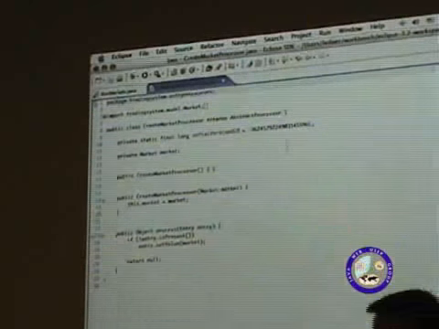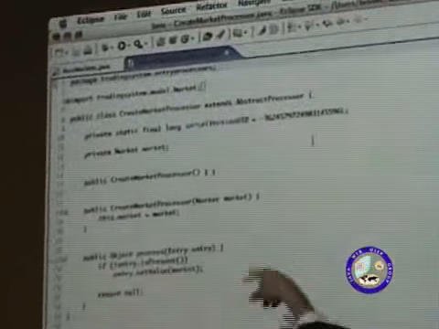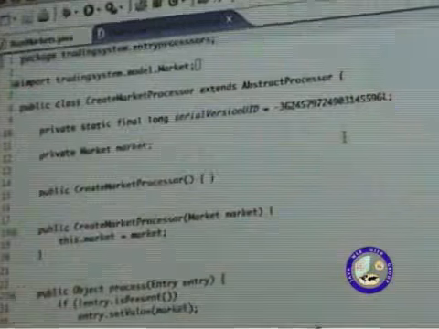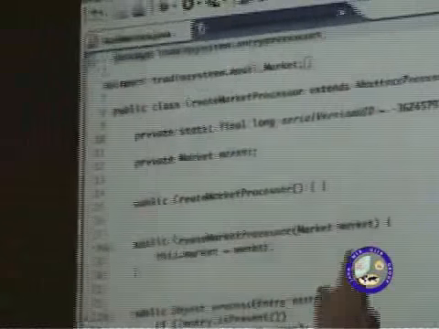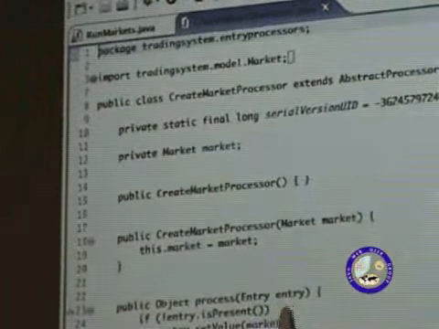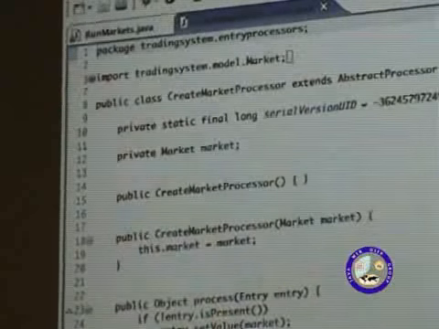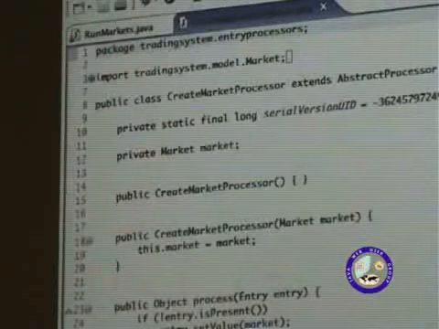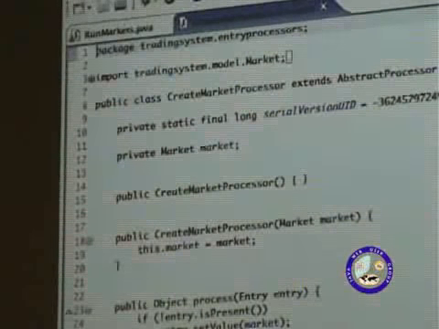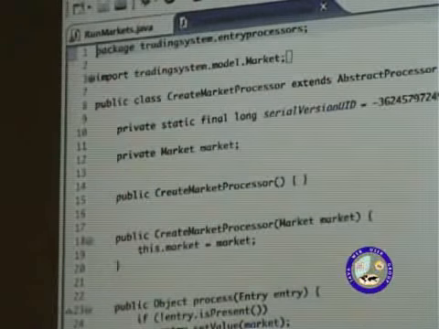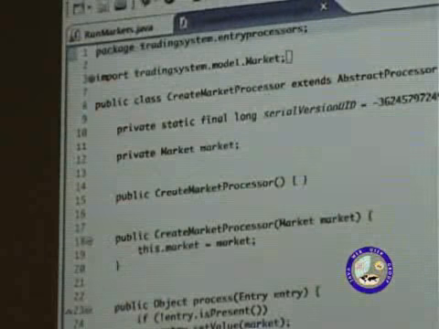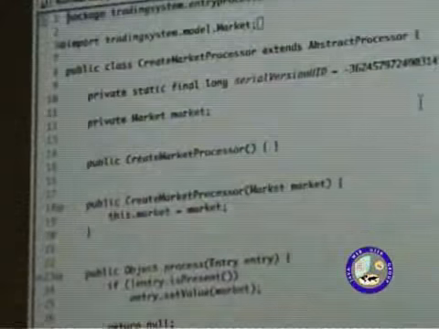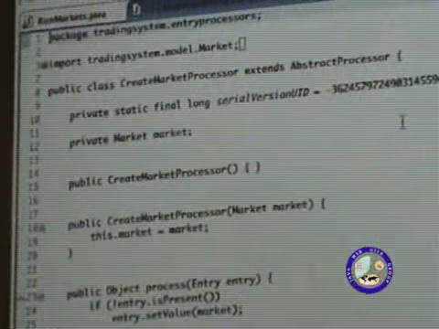What happens when you invoke is it serializes that request, sends this code over, so the code's there, sends the request over, unpacks it with the data, and says, right, is the entry present? If it's not present, set the value. So I'm actually going to the primary node where the data is and saying, set this value right here. The cool thing about that is, if I execute this many times, and the market's already in existence, it'll only be created once.